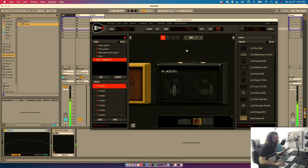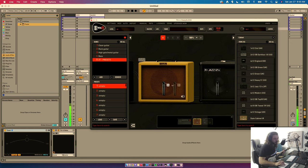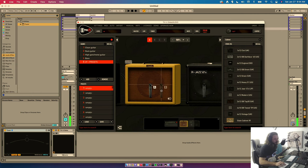I like having both. That's quite nice. I didn't even know we get like microphone placement options. There's so much out of this plugin that I haven't explored. This is so great. Oh, I can even move the microphones around. Oh man. Okay, well I can't figure out how to switch to the other microphone.